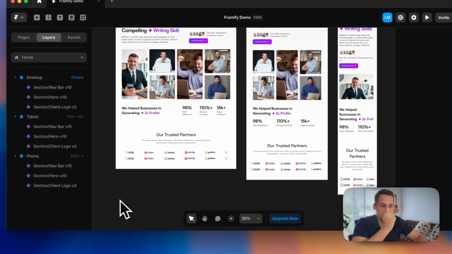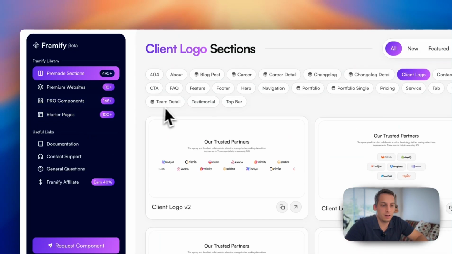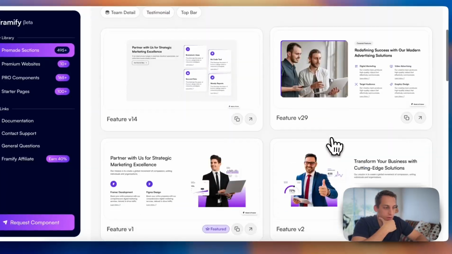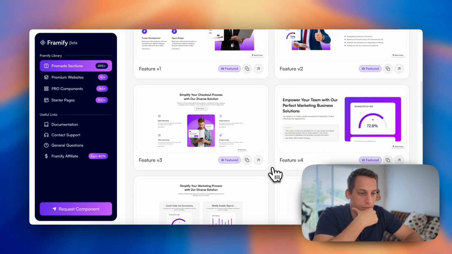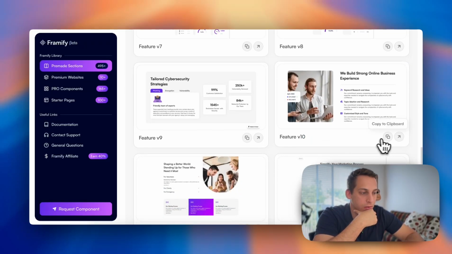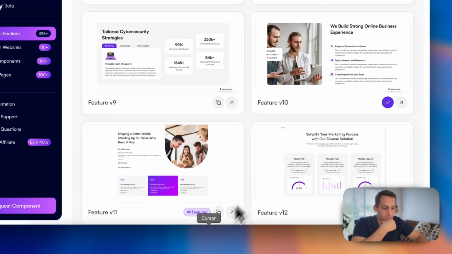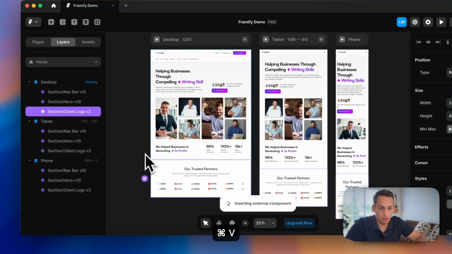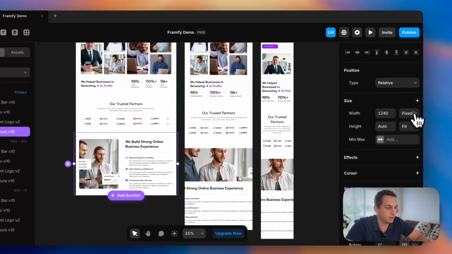Now let's just complete this landing page by filling out some other sections. So we can put a feature section. This one I like. This one I like too. Obviously the images we can replace. We can use this one. And let's make sure that it goes like this, right?